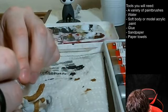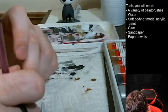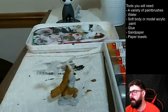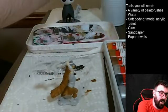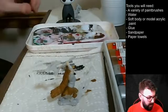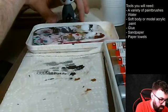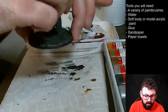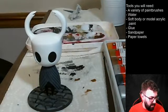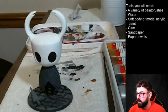There's one little spot I'm trying to get. There we go. Looking good. Alright, so that's him as of now. And it is 12:30, so I gotta get going. So far we were able to get this one started, and we were able to finish off this one. He's a little top heavy. So he is nearly ready. I still have to attach his little sword that we also painted to his back.